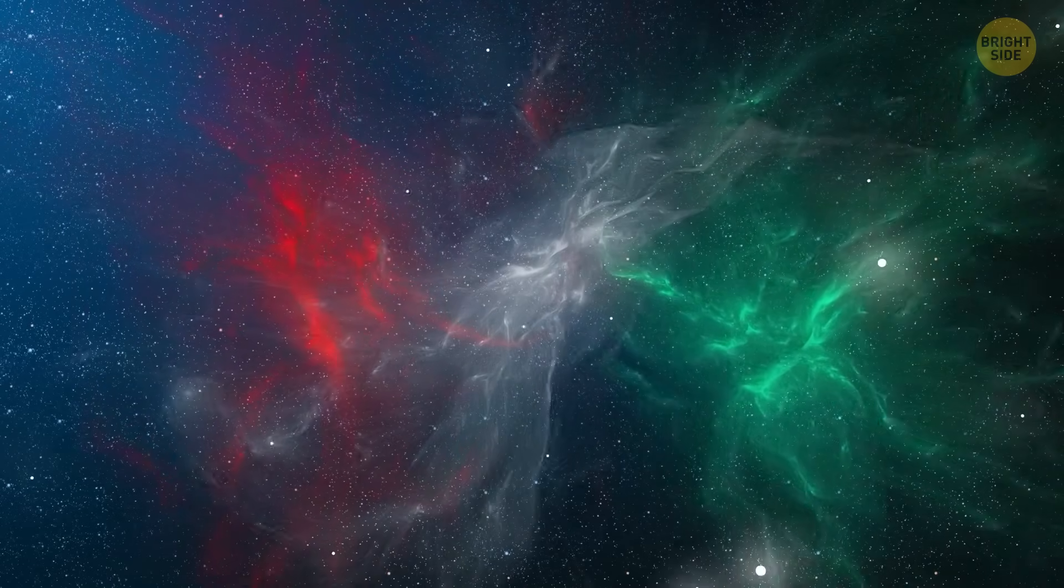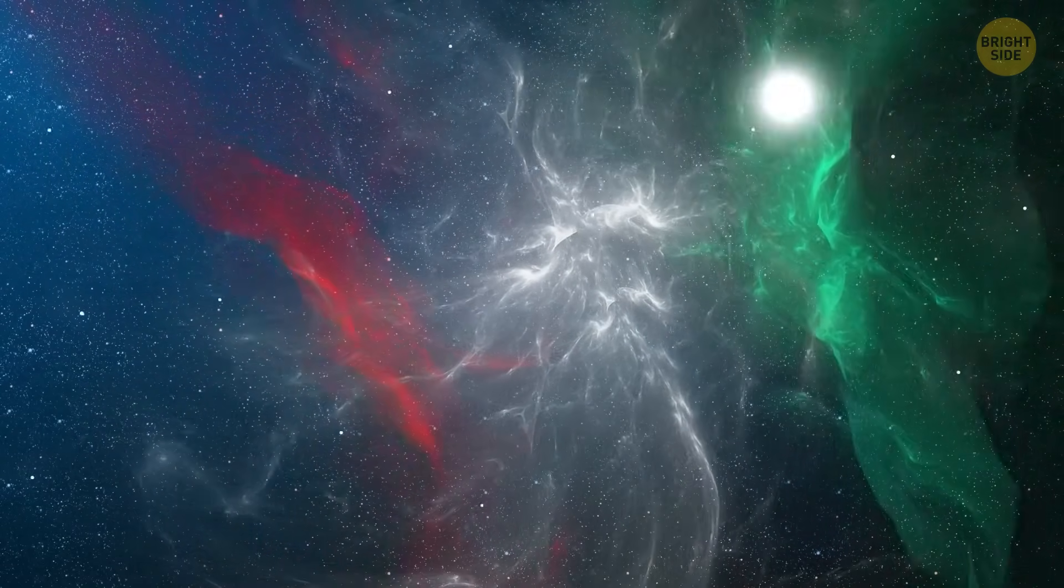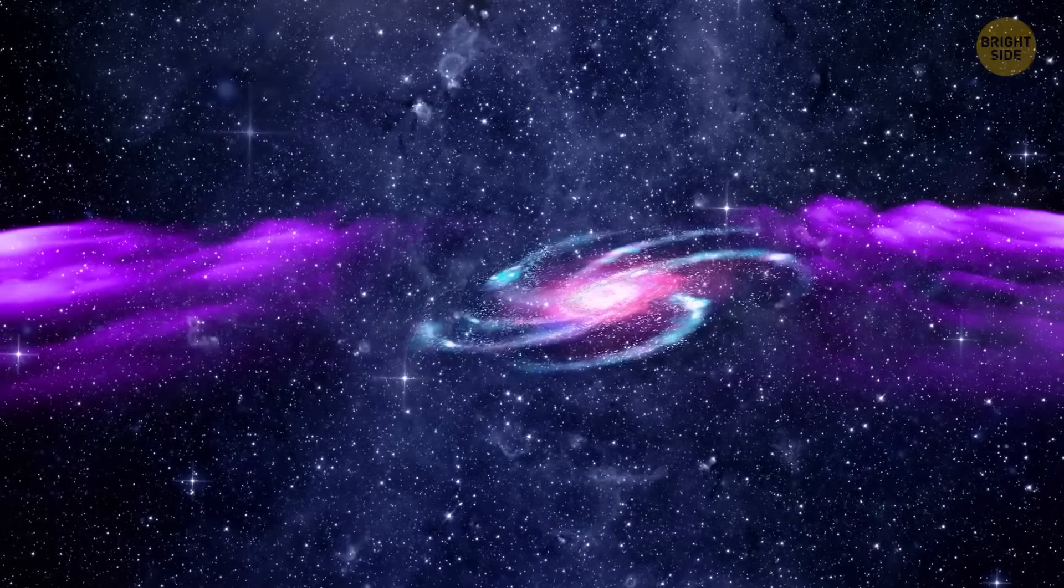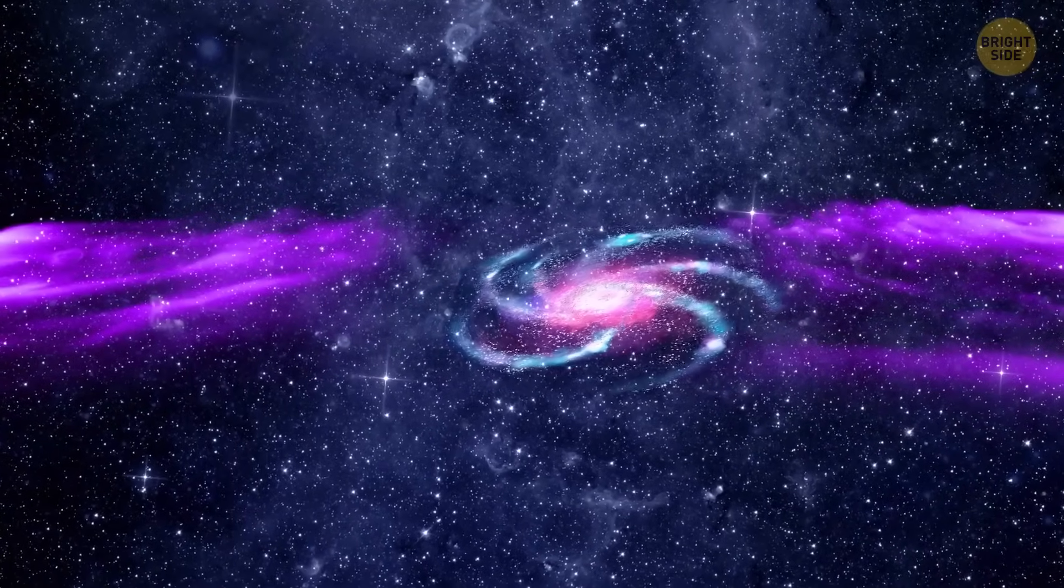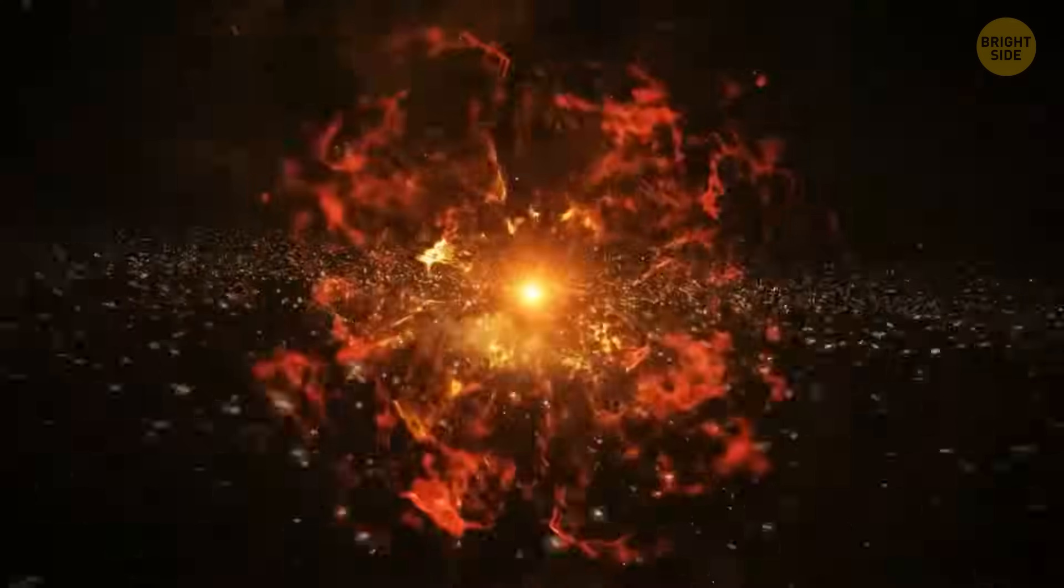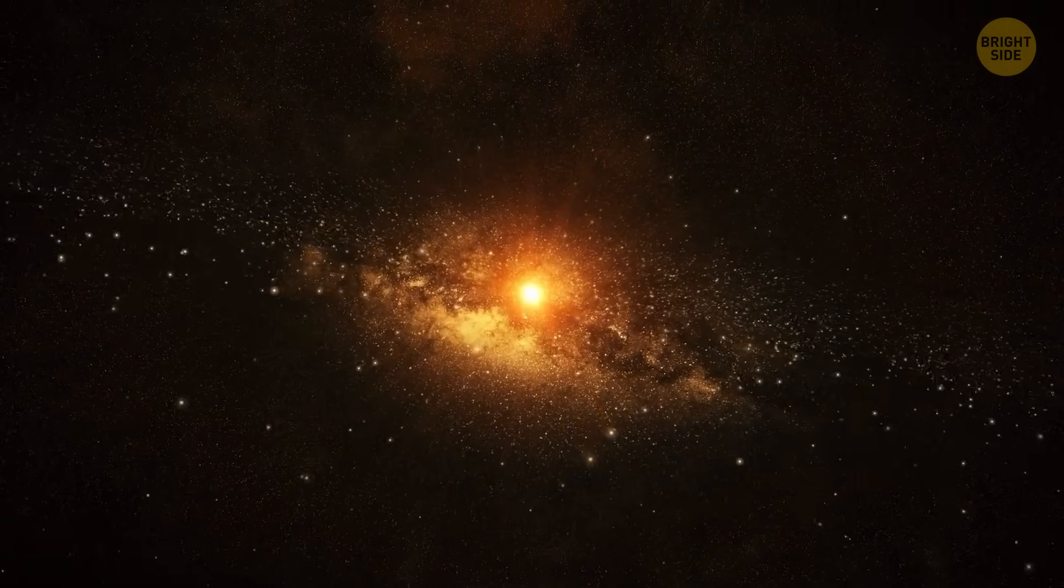But where did those clouds come from? So far, it still remains a mystery. There are two main possibilities. The clouds might consist of hydrogen formed shortly after the Big Bang, primordial gas. These structures could have remained outside any galaxy for billions of years, only recently falling into the Milky Way's gravitational pull. Or, the clouds might be made of material ejected from the Milky Way itself. When stars explode as supernovae, they can blow gas outward. Over time, this material could cool and fall back toward the disk, forming the clouds.